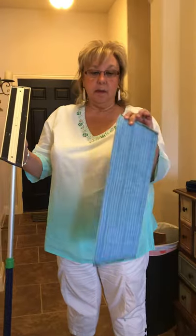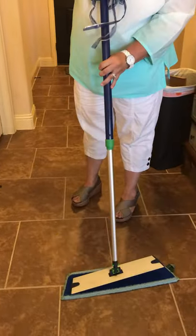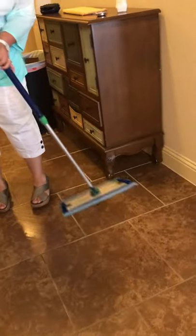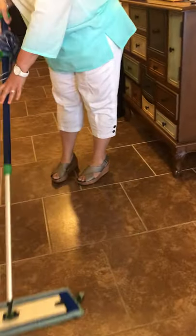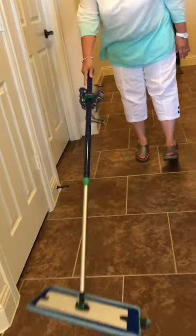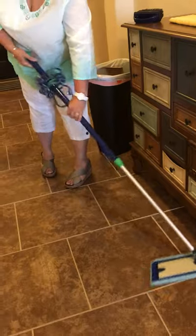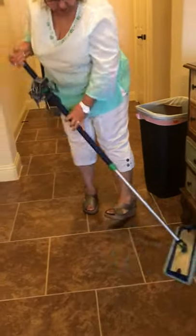These Velcro on, so no disposable pads that have to be repurchased, no cleaning solutions. This is the mop pad. I got it wet with water. This is like all the other Norwex microfiber. It will clean up to 99% of bacteria off of a surface as long as it's cared for and used properly. So with mopping, you just are able to mop normal. It dries very quickly. So again, not any type of cleaning solution, just using water to clean up.